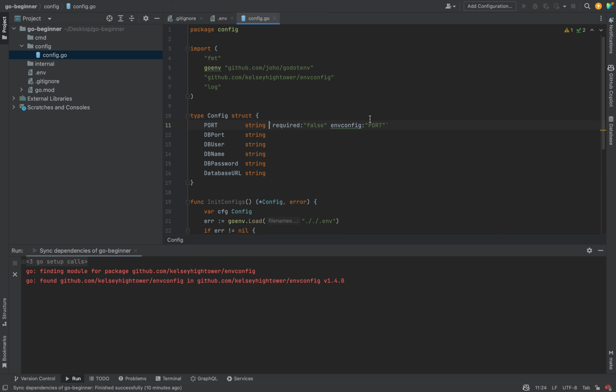Another one, so you can just copy this. I'm not going to type it all over again, just paste. So like I said, this is going to be required. So I'm going to have it here true, and the name I'm going to call it is probably going to be db ports, right?